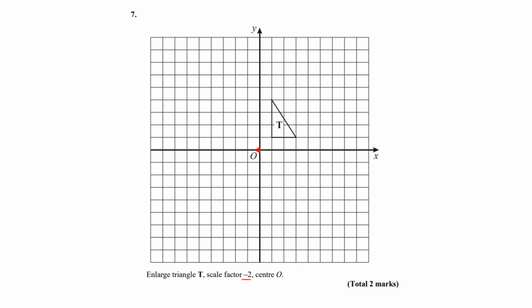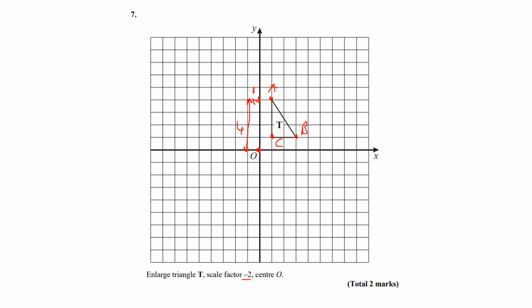So in a positive enlargement, what we would have to do is point from the center of enlargement towards the shape, and then we go 2 times that because it's scale factor 2. However, if it's negative, you go the other way. So what I mean is that we start on these points. I'll label this point A, B, and C. And let's start with A, right? So A has to go 1 across and 4 down. So this is 4 and this is 1.